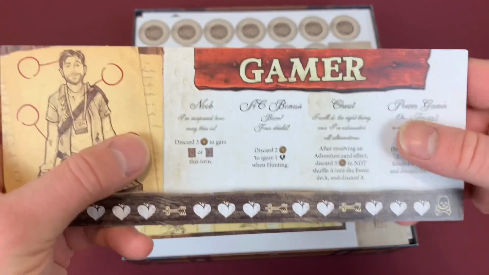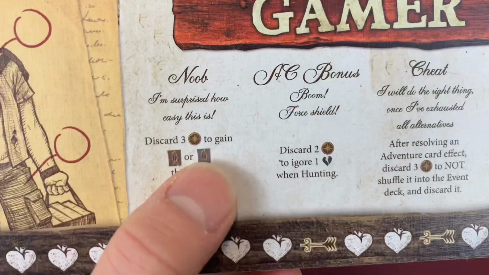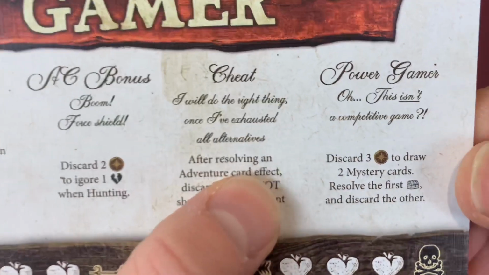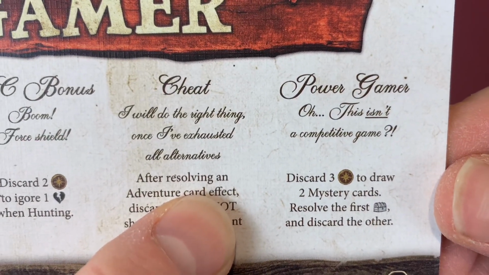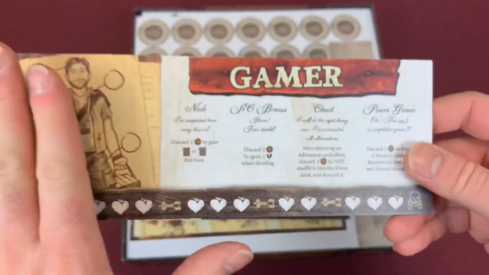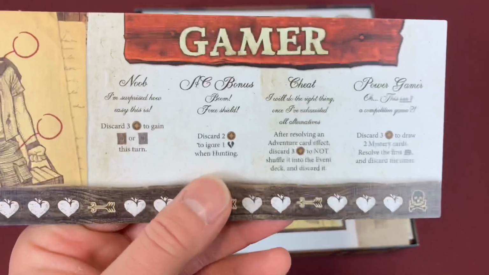These are determination tokens, and you gain these in the game if you have a lot of morale at your camp. So you can do this noob, alt bonus, cheat, or power gamers. Oh, this isn't a competitive game? That's pretty awesome, because for those that don't know, this is actually a fully cooperative game. This isn't a competitive game at all, so that's pretty funny that that's in here.